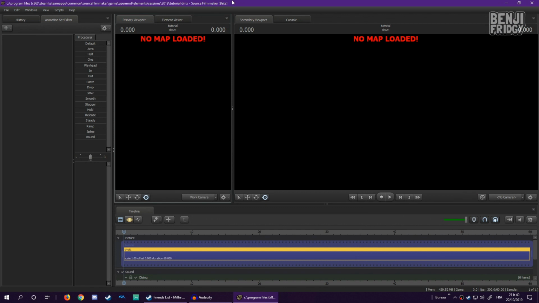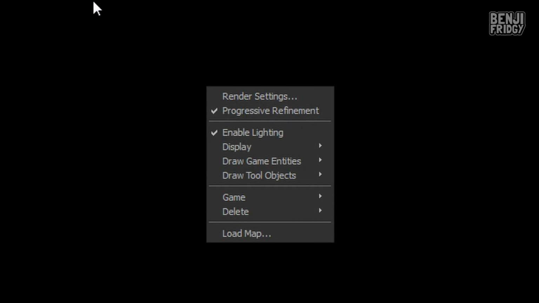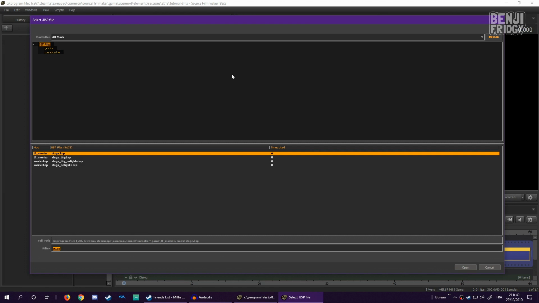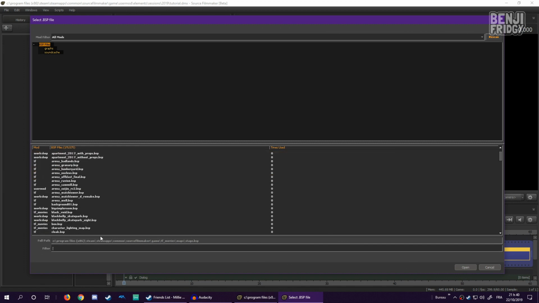The second way to open a map or to load a map is to hover your mouse on a viewport, any viewport, right click on the dark area, then click on load map at the bottom, and the same window will appear. So I usually press Ctrl L because it's honestly faster. So this window will appear.